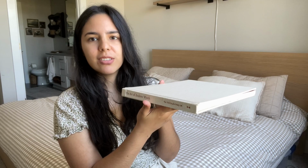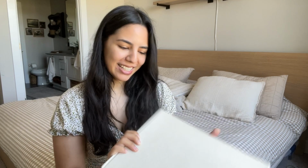Without the dust cover, it's just this really pretty linen. So how nice would that look on a coffee table or on a shelf styled somewhere? It does have the red lettering there as well. But yeah, it's just a beautiful linen book. So of course I had to get it. And this big book was only $2.99. So a really good price for a big coffee table book. Coffee table books are so expensive. So as pretty as they are and as much as I want them, I'm not gonna pay $30+ for a book. So finding this one was absolutely great.